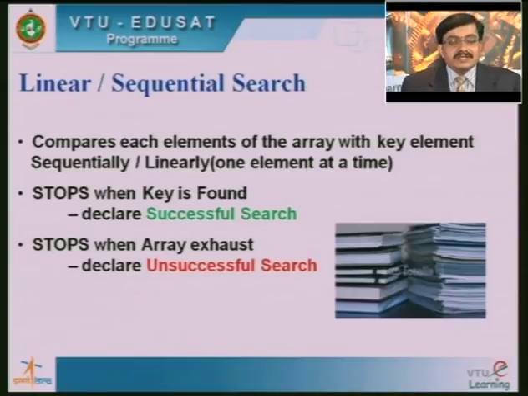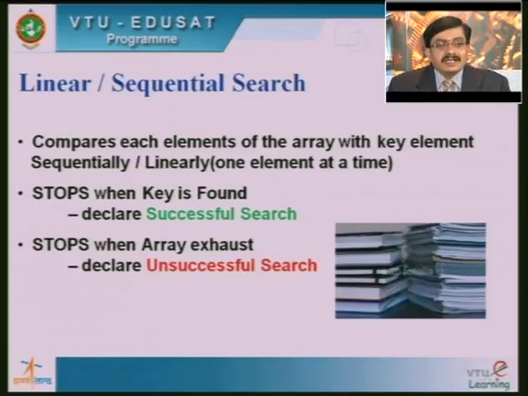Basically here what we do is, we take the first blue book and look for the particular student's USN number, and if it is not the one which we are searching for, then we keep it aside and we go for the next blue book in the bunch of blue books. If the second blue book is also not the one we are searching for, we keep it aside and go for the next blue book, and this will continue until we find the particular student's blue book which we are searching for. So that is what we do in the linear search.